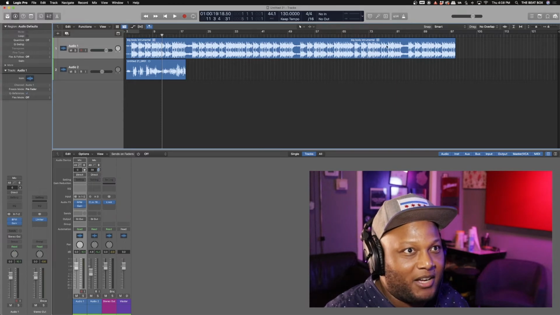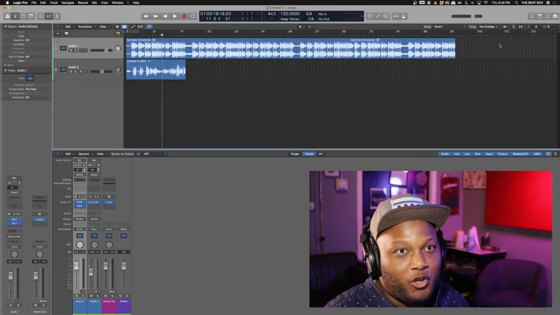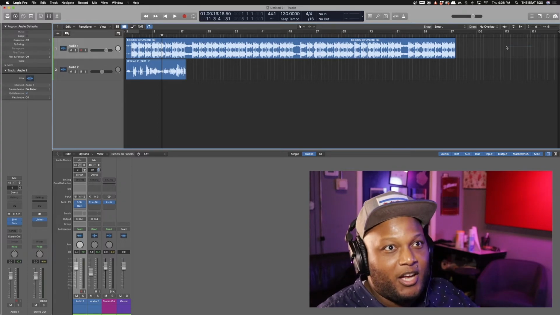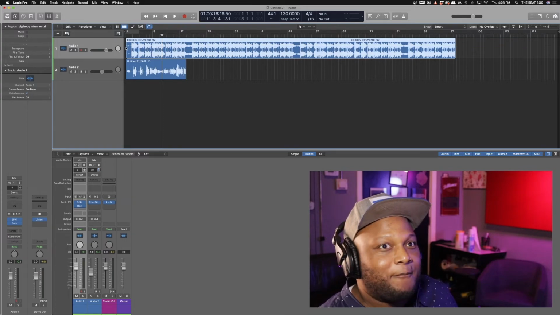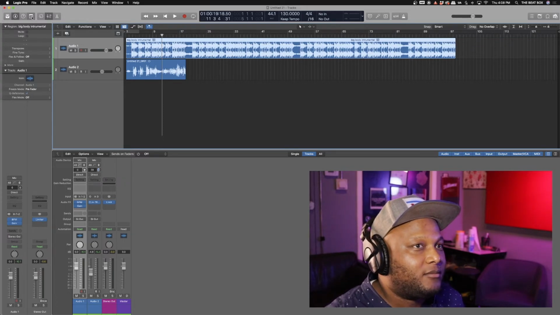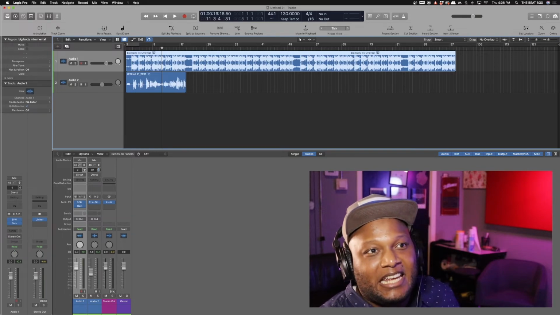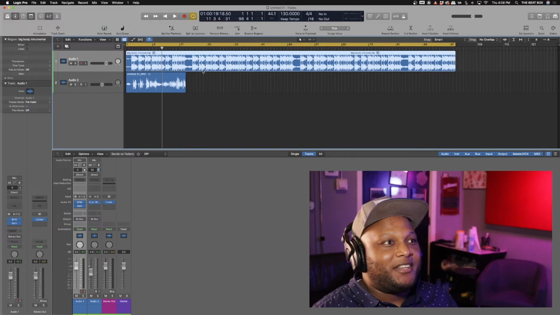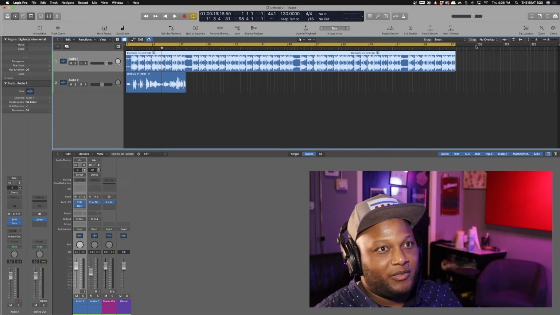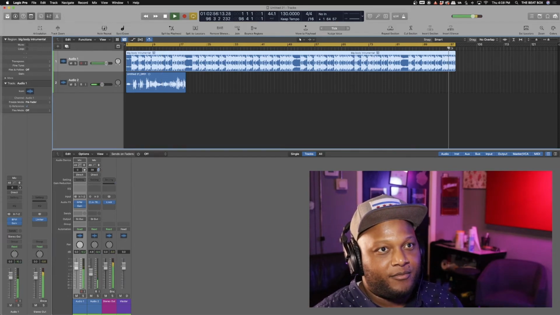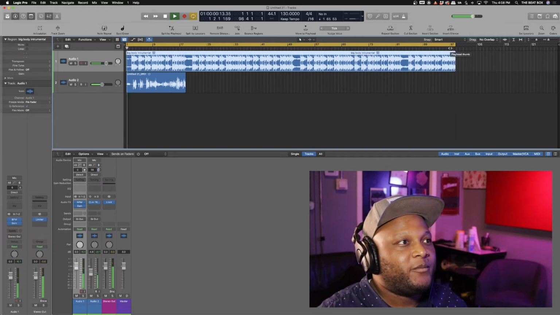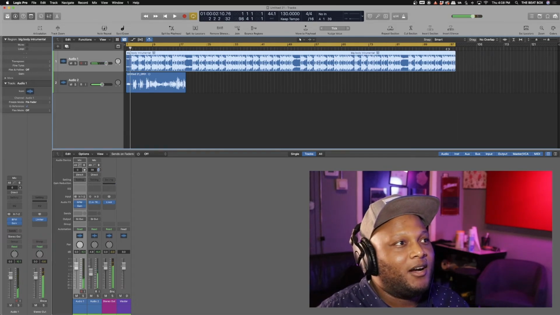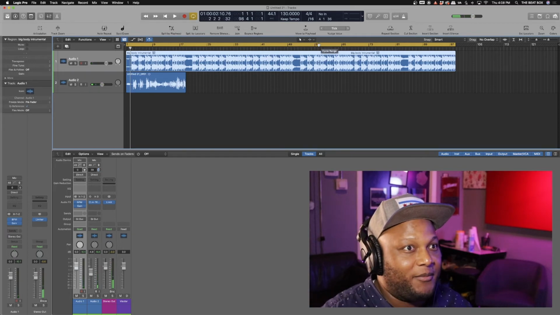You can do so by just clicking on it like that, or you can click on the work area and drag your mouse if you need to select multiple regions, and then click on set locators, and that's going to keep the beat on a loop. So at the end of this beat here, it's going to go right back to the beginning. Take that off by clicking those up there. All right, and that's the area that I want to bounce down. That's the reason I did that.